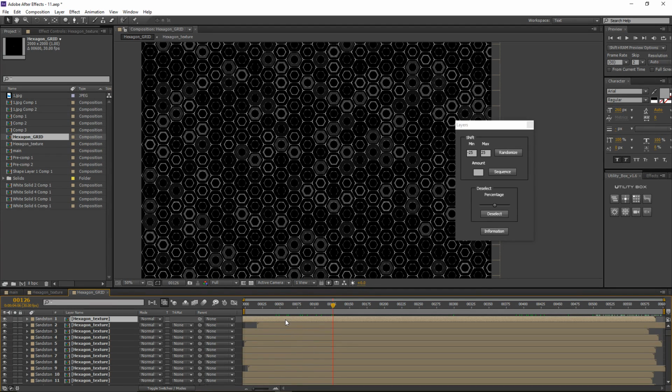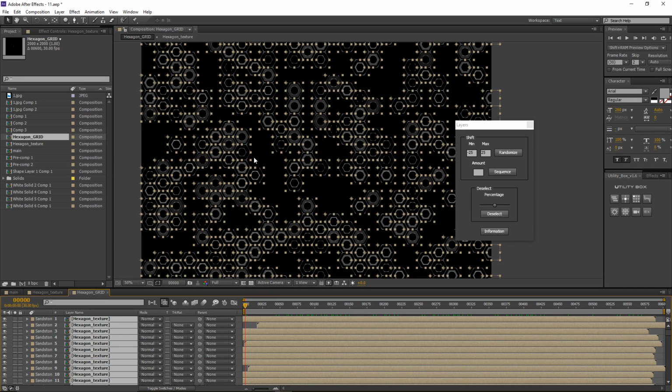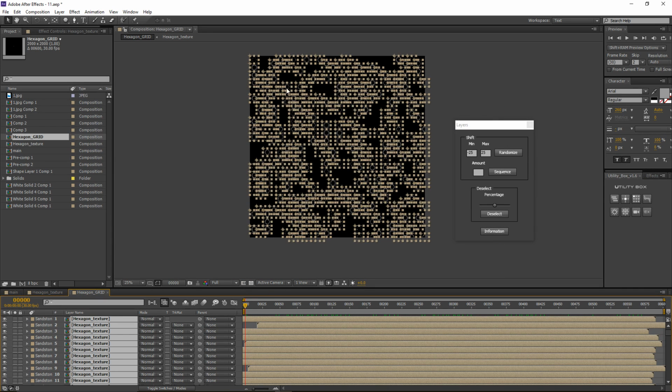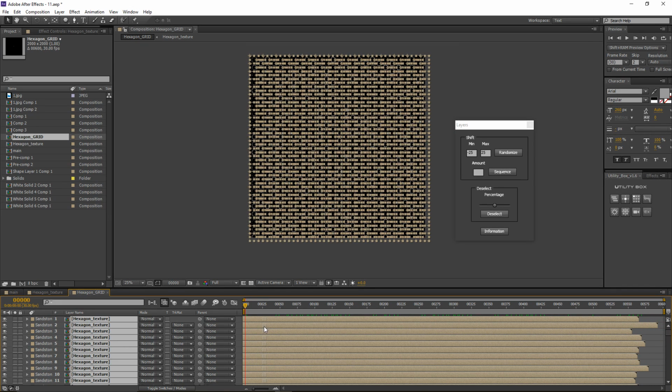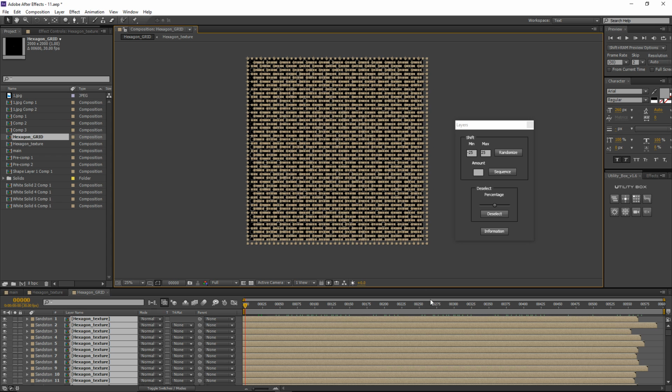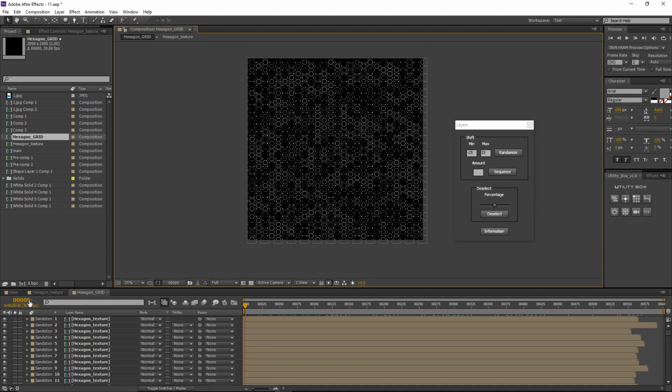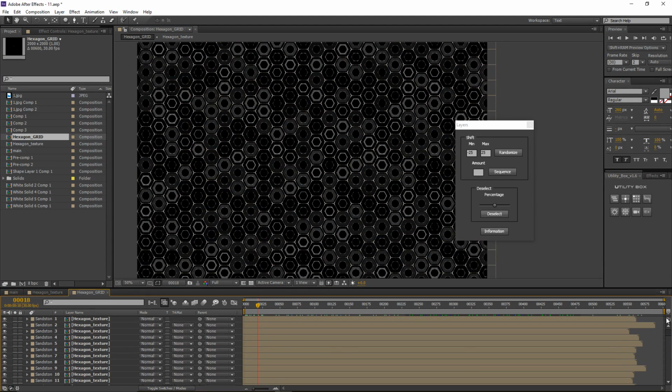And I will go ahead and reselect all of these, and if I move to frame 0, you can see that some layers are offset too much, and I can just drag these over until every layer is already on the screen at frame 0, right? And now this should be fine.